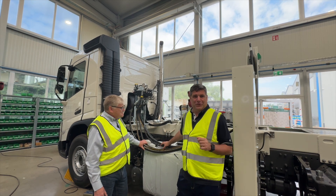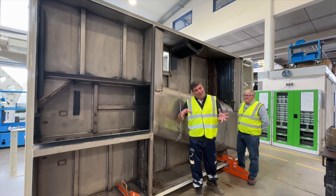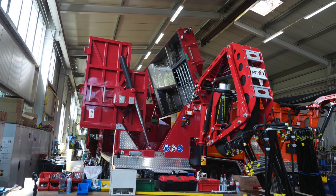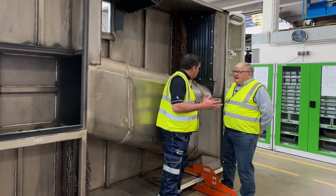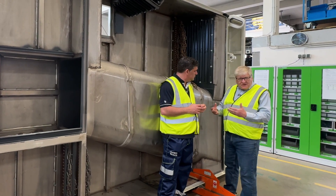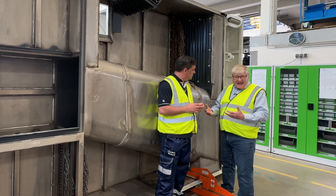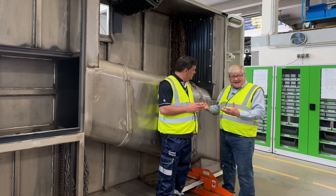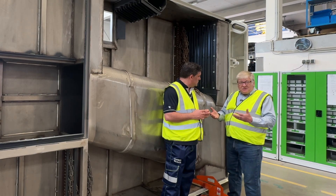Now we can see inside the lid — remember that was on the floor before. What's really interesting is we've got chains in here, and armored sections. The chains are there to help decelerate the air, which is moving at around 300 miles an hour as it enters the tank, so it decelerates quickly and deposits the heavy materials. The armor-plated deflector plates are there to protect the tank — if you're pulling aggressive materials like hardcore or ballast in the rail industry, without this you'd wear through the side and top of the tank very quickly.